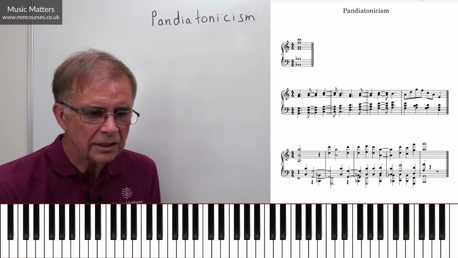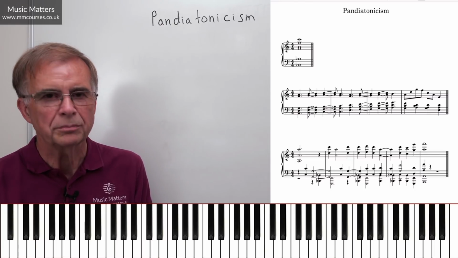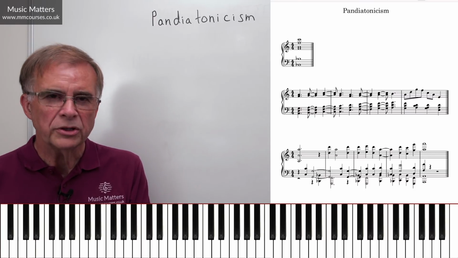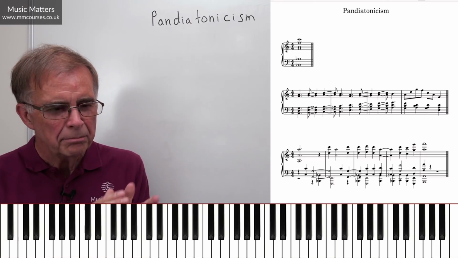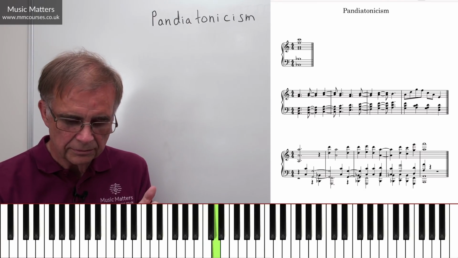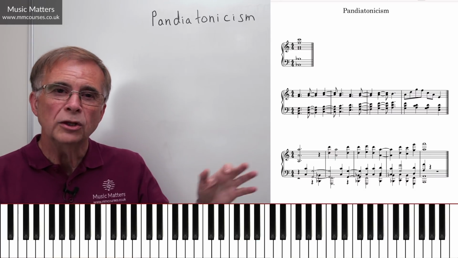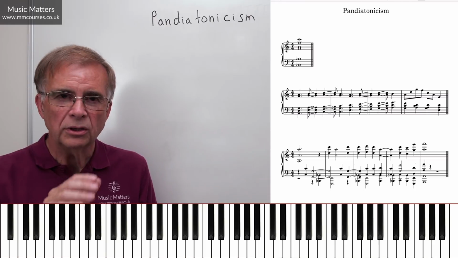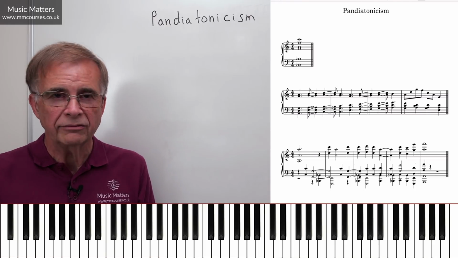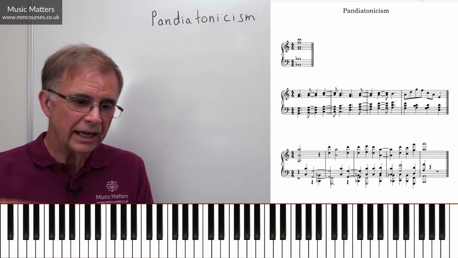Stravinsky suggested that Pandiatonicism is a diatonic counterpart to serialism. He kind of explained how it's perfectly possible to compose a melody made up of 7 different notes of the diatonic scale, and then to organize them in the way that the serialist did. So you could order your 7 notes as you wish. You could then say, I'll have them upside down. I'll have them backwards. I'll have them backwards and upside down.